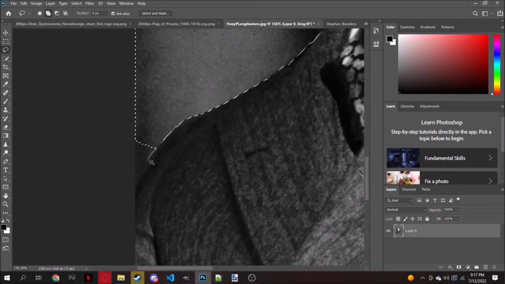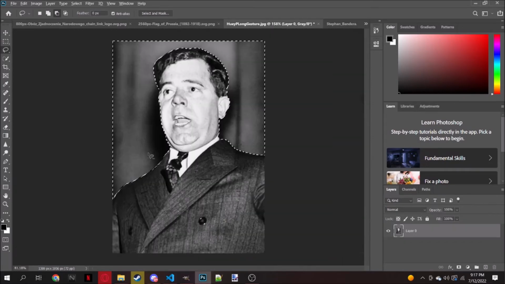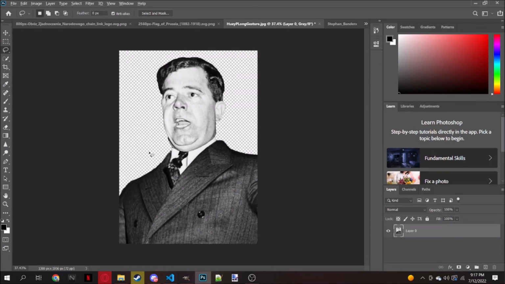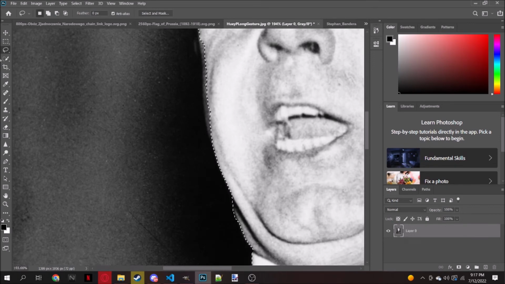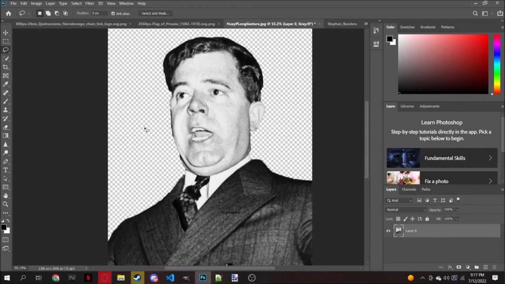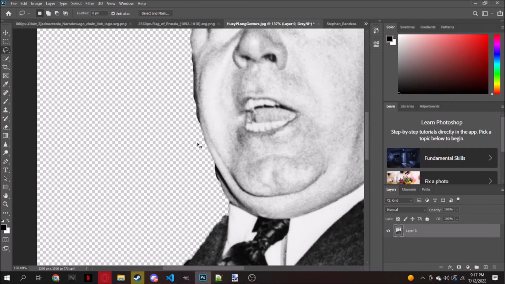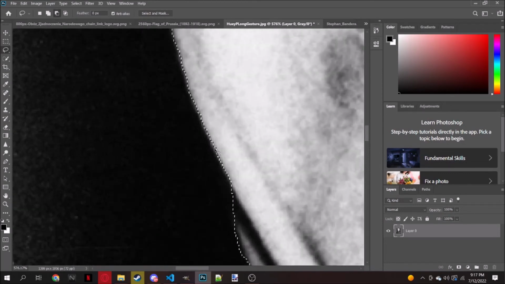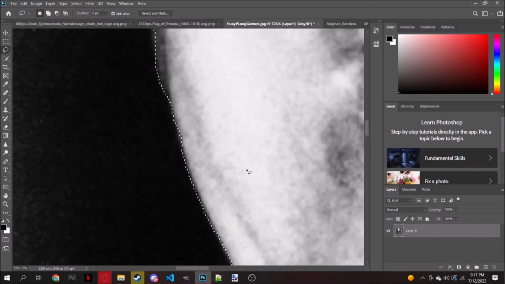So cutting out the background is usually the way to go. I actually missed a part. Looks kind of weird. I've actually made an ass with this.